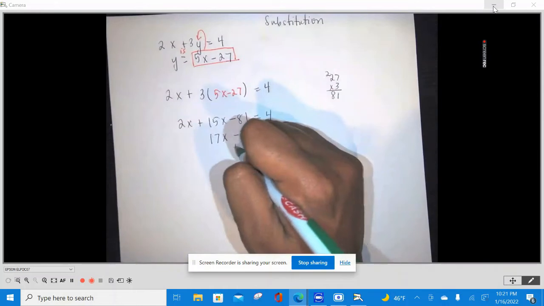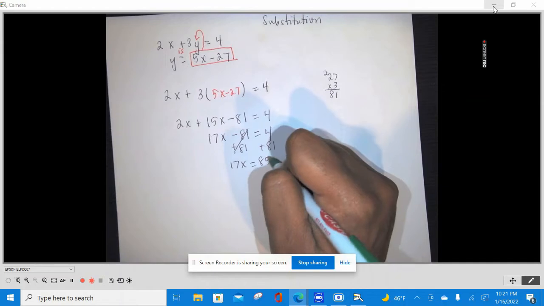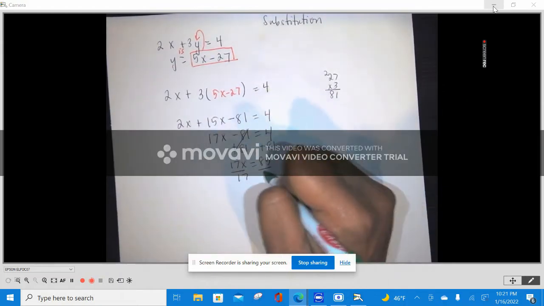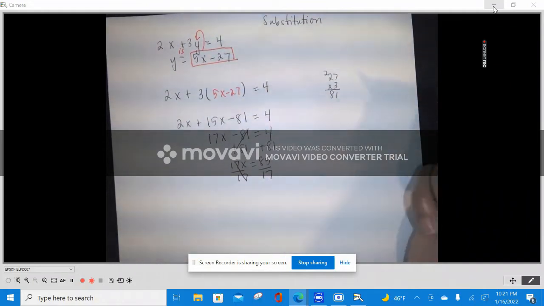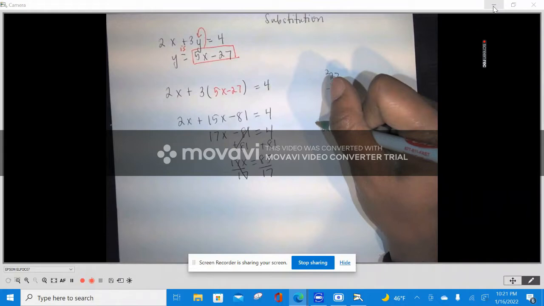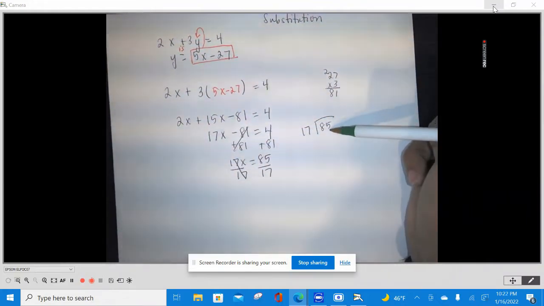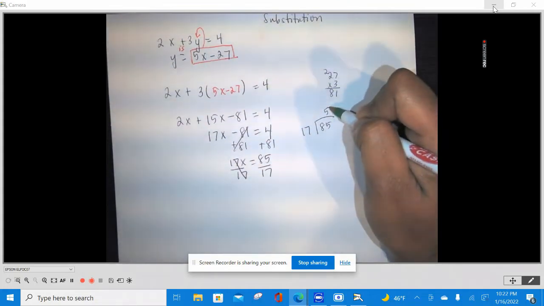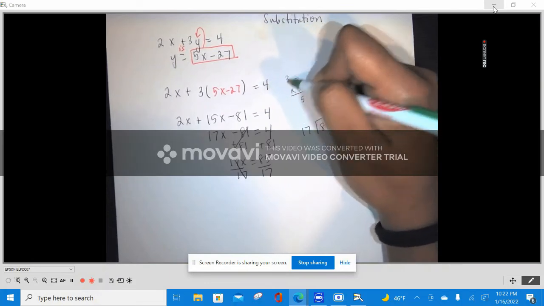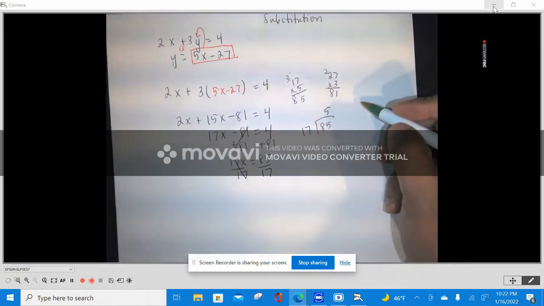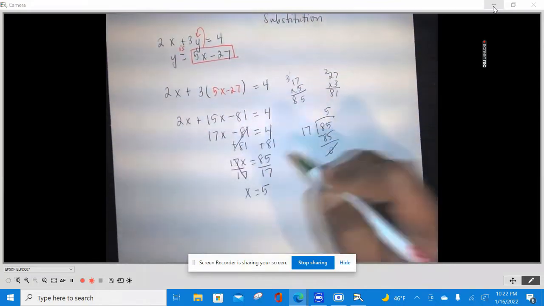See that? Now I'm going to add 81 to both sides. So now I have 17x is equal to 85, and we got to figure out when we divide 17 into 85, how many times does that go in there? Now I'm going to just take a stab at it and say 5. And the reason why I did that so quickly is because I'm thinking to myself, 7 times what gives me where there would be a 5 in the ones place. So if I try 5, right, 17 times 5, let's see if I get 85. So that would be 35, carry the 3, 5, 6, 7, 8, yep. Goes in there 5 times, leaves no remainder. Great. So that means x is equal to positive 5.